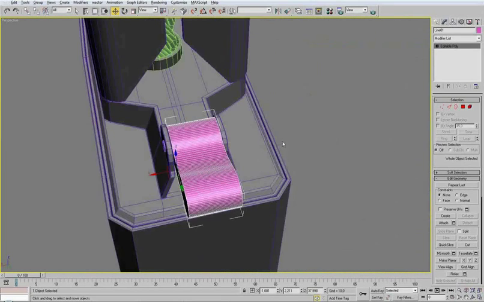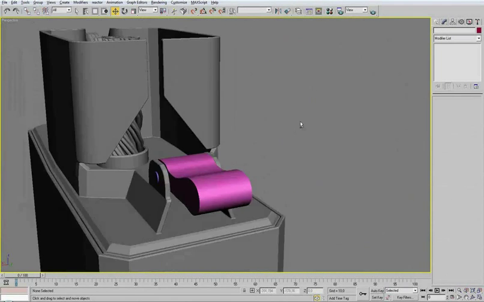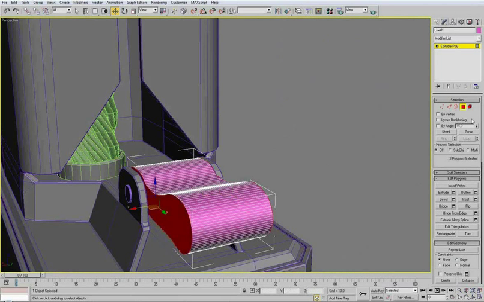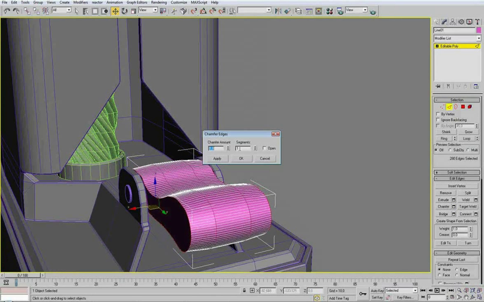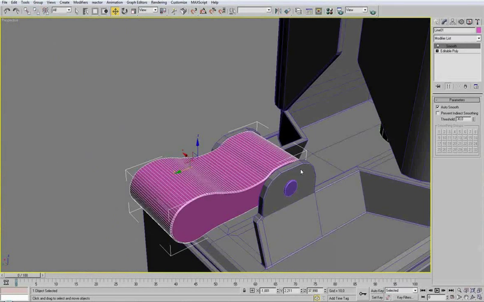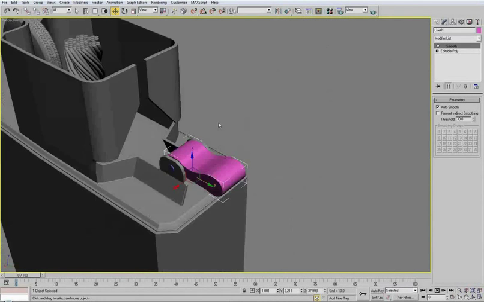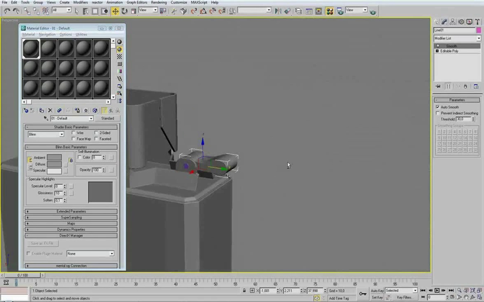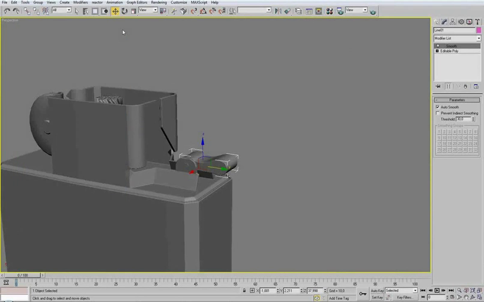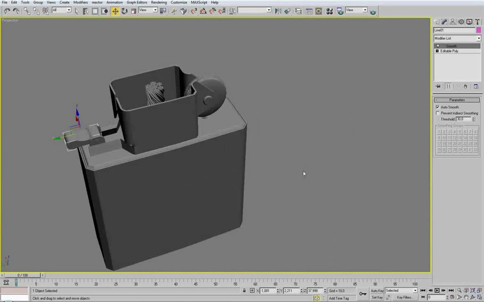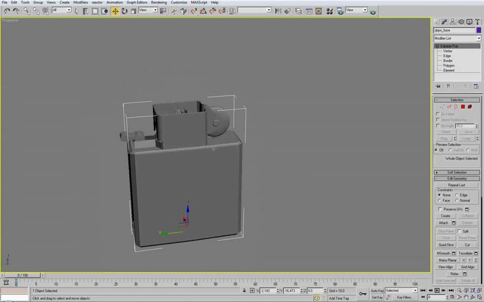Yeah, strange part which I don't like. Smooth enough, so I should actually chamfer these corners. So select this poly, control edge, chamfer by a small amount and apply smooth modifier. Auto smooth. Yes. Okay. So this part is done too, and we are very near to the end. Now everything is smooth, just this part is not so far.